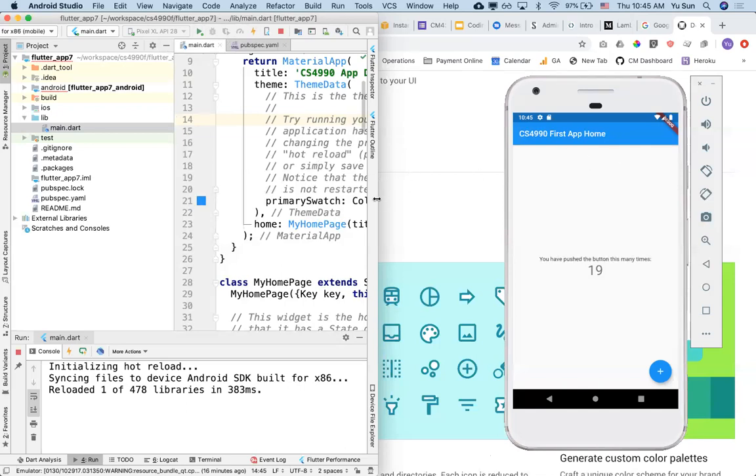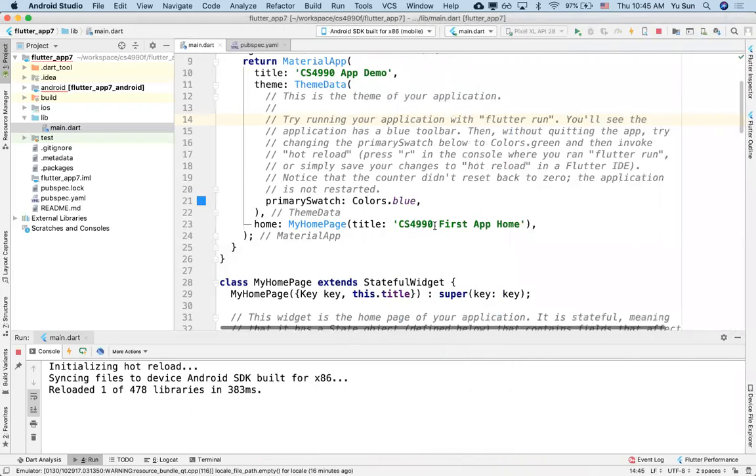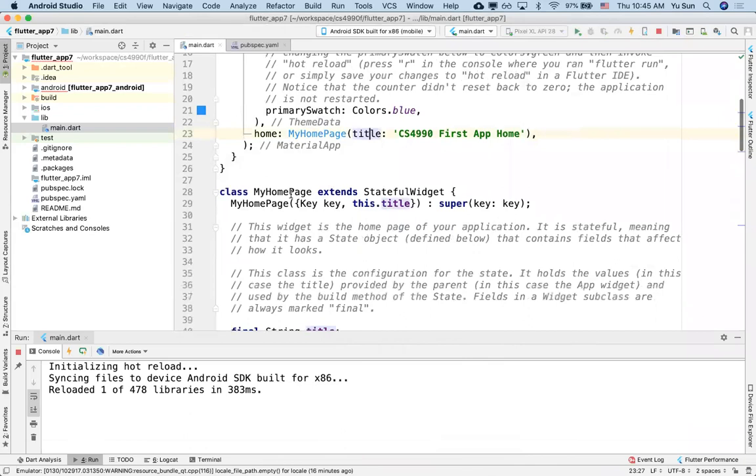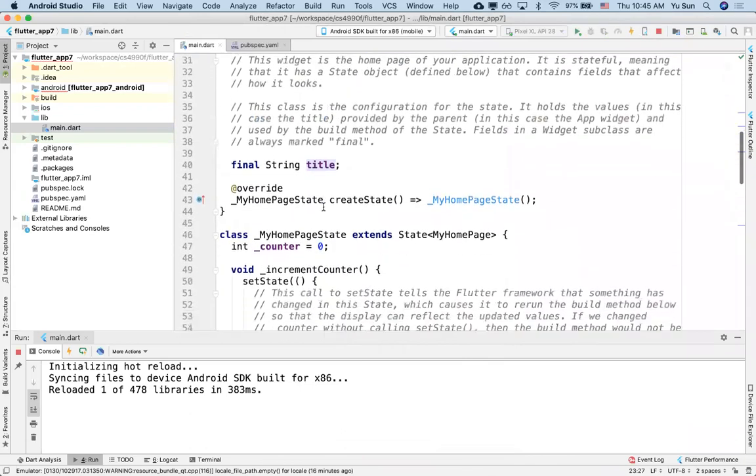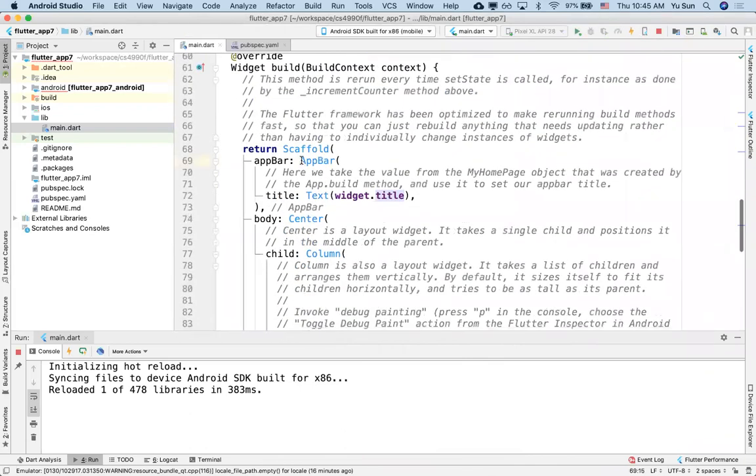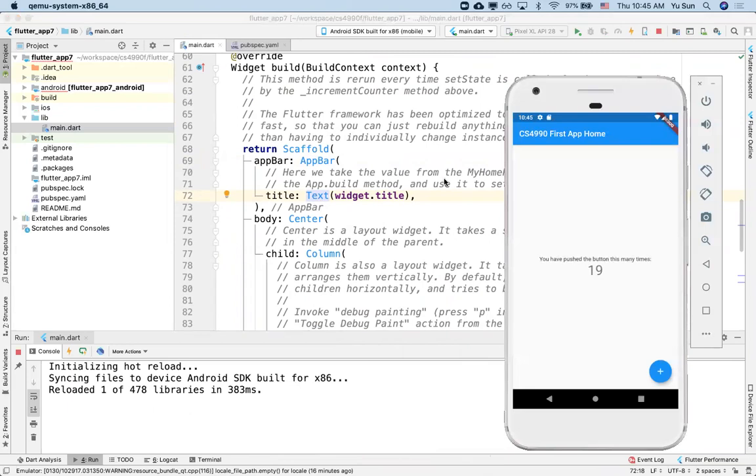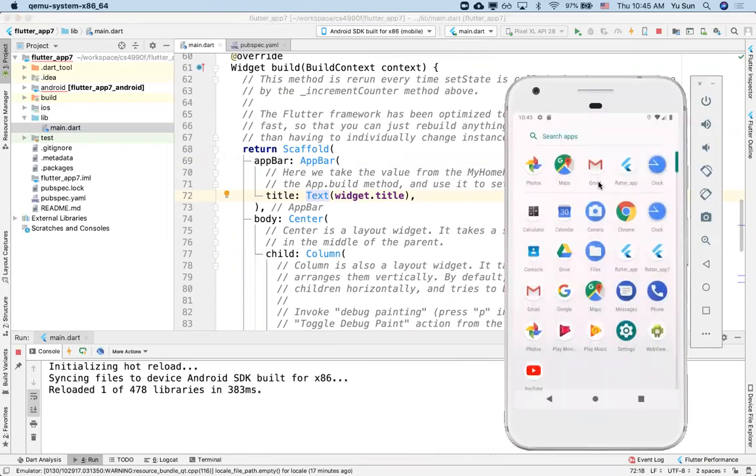As you can see, I modified this title here because this title has been passed to the first screen, which is called the first page. This title has been used in my title app bar here. That's how things got connected, right? I also changed the app name. I actually don't know where it is. Maybe the app name is right here, or not.